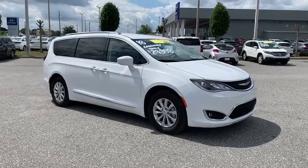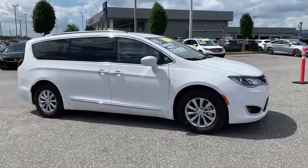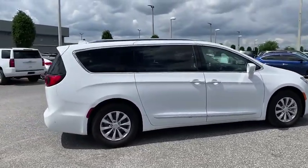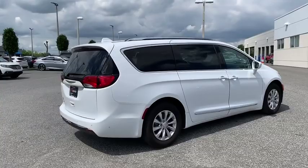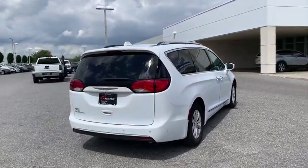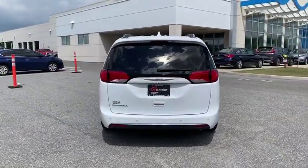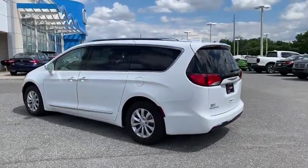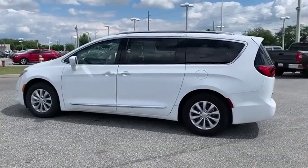You are going to love the 2018 Pacifica. The Pacifica crossover features the driving attributes of a sedan and the utility and space of a minivan or SUV. The Pacifica has top-notch safety scores, an upscale interior, and a spacious cabin that leaves room for your family to grow, and is priced below $25,000.